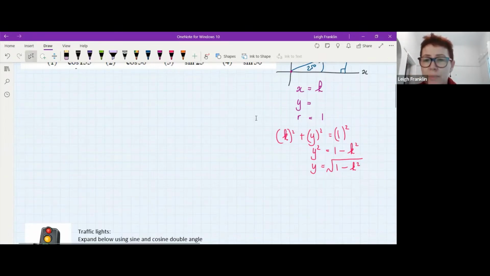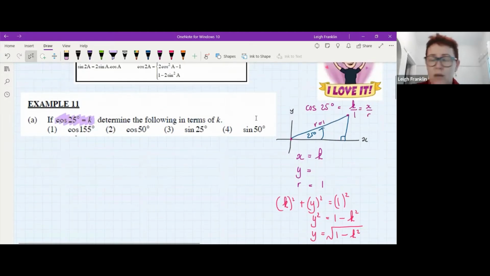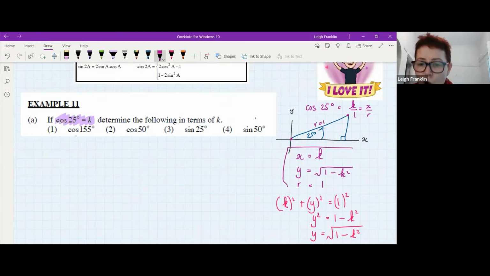What I like to do, similar to Pythagoras, is that once I've worked out what the value of my missing x or y or r is, I like to go and put it together with the others so that I know what I'm dealing with. So over here, I'm going to write root 1 minus k squared. And now I'm going to be focusing my attention on this purple block over here, because that is how I'm going to get all my answers in terms of k. So I had to do all this work first before I can actually get started on the question. I suggest you do that, and then you can refer back to it and you can answer anything that they give you.